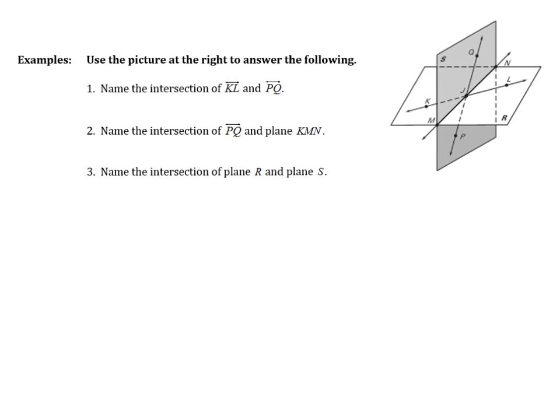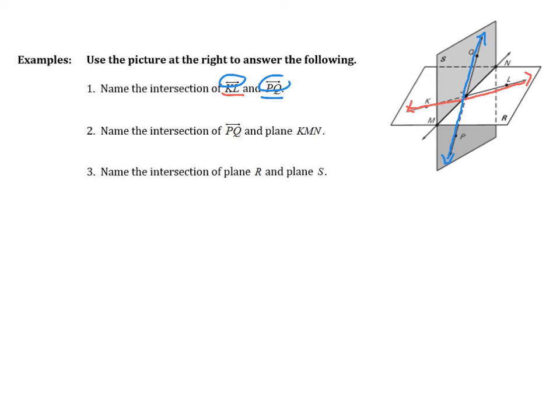So in this picture on the right, in this first example, you can clearly see that we have two planes that intersect. You have this vertical gray plane and then this horizontal white plane that intersects it. Now, the first question is focused on line KL. So let's highlight that in our picture. It's line KL. It has arrowheads on either end because it extends without end. And line PQ. Once again, I know these two are lines because of the symbols up above.